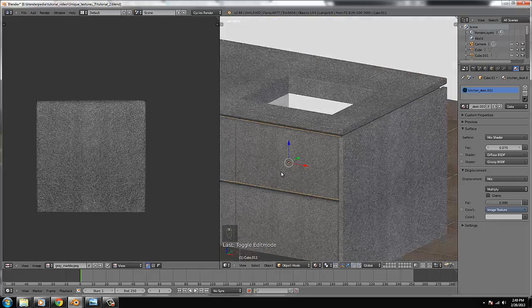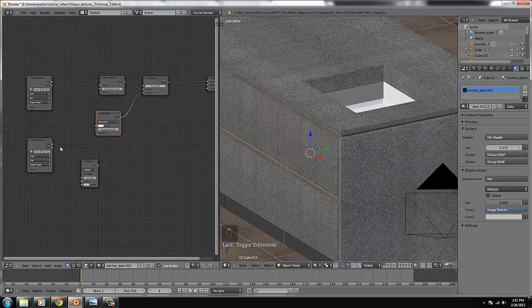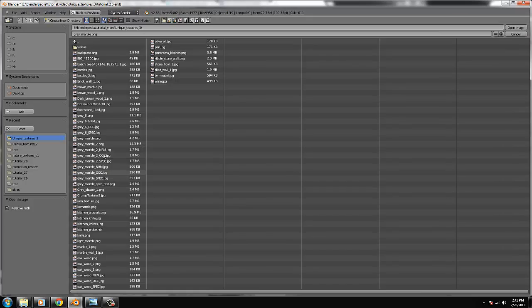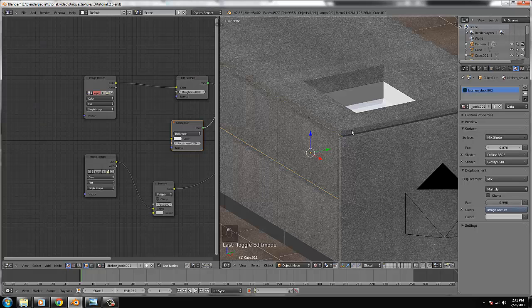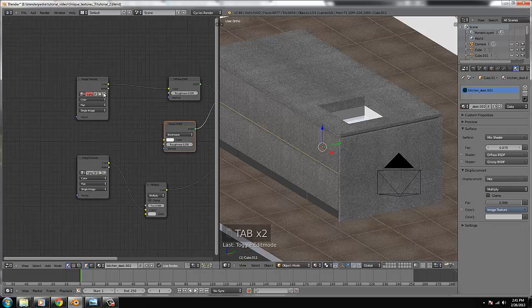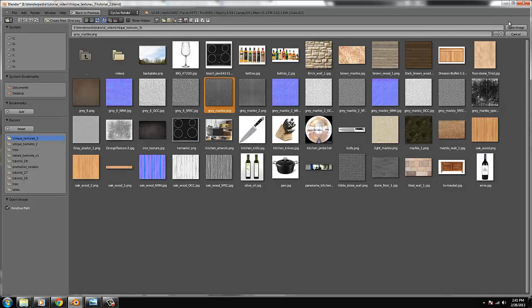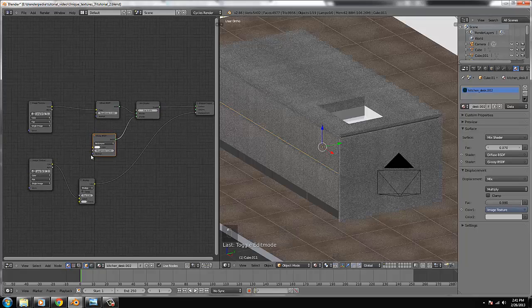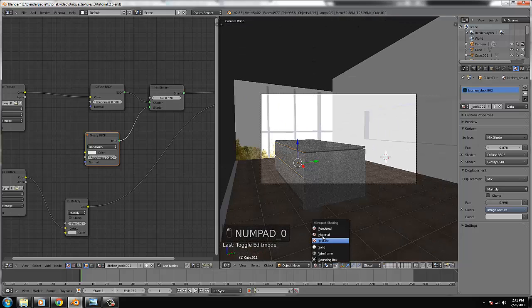Okay, and now we need to go to the node. And I want something different as a displacement. I want a gray marble spec. And that should look different. I don't know why this is red, but maybe it just asks for a texture. All right, so that's a glossy amount. So what happens if we hit render?